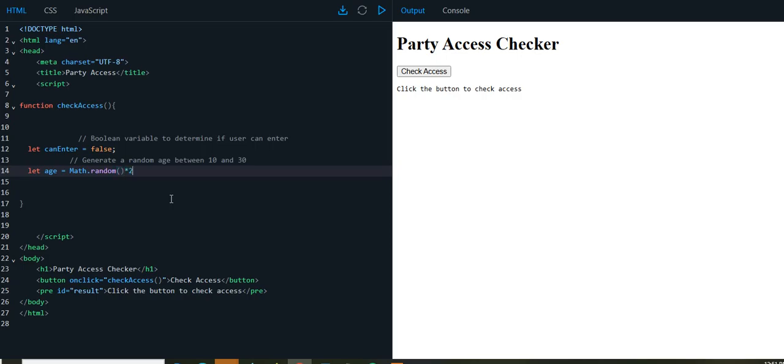And also we should add 10 to this value, because we should reach 30.